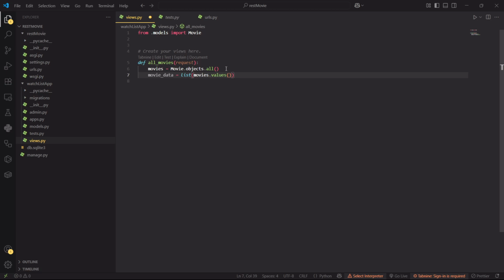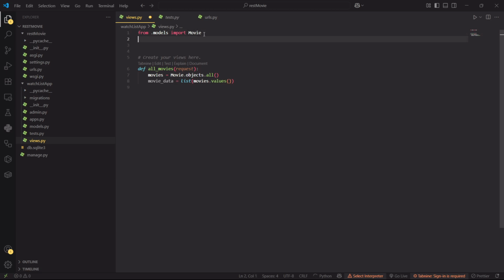Now if you want to send this data to the front end, maybe a React app or a movie screen, you need to return it in a JSON format. But now the question is, why JSON? Because JSON, that is JavaScript Object Notation, is the universal data format used for APIs. It is lightweight, easy to read, and works perfectly with browsers, mobile apps, and front ends. Django makes this easy with a built-in class, and that is JsonResponse.